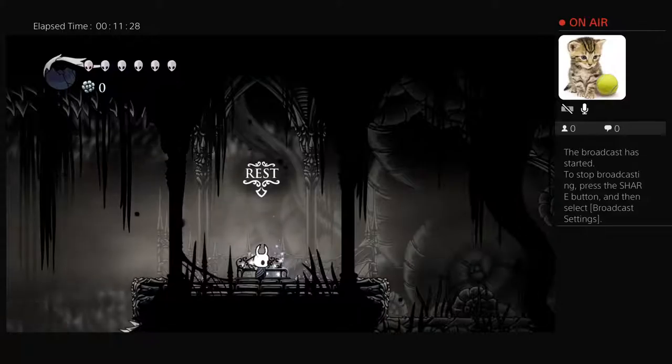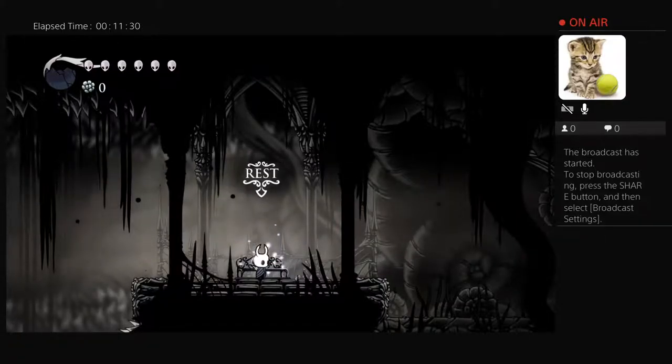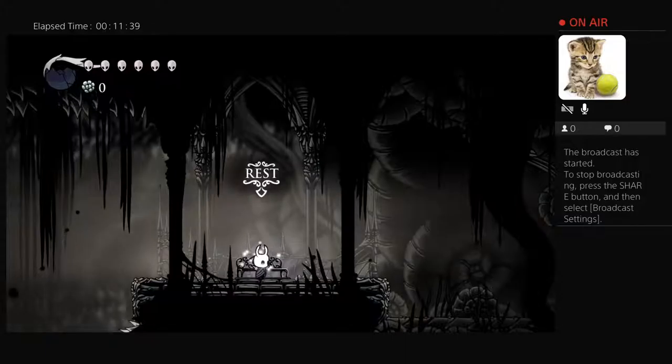We just left the Stag Station, and now we're going to make our way up to the Howling Cliffs. To get there, we just come up kind of where we were earlier. We're going to pass by where we saw good old Zote. And if you did it right, you left that little bugger to fend for himself.